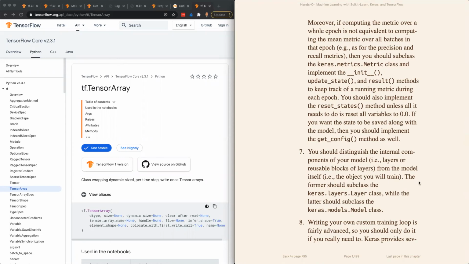Okay, seventh question. You should distinguish the internal components of your model, that is layers or reusable blocks of layers, from the model itself, the object you will train. The former should subclass the keras layer class, while the latter should subclass the model class.